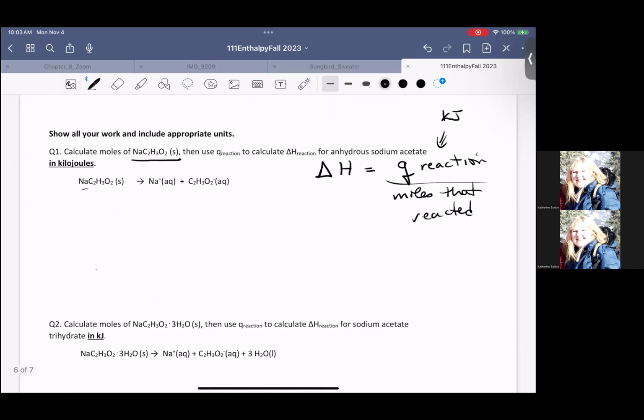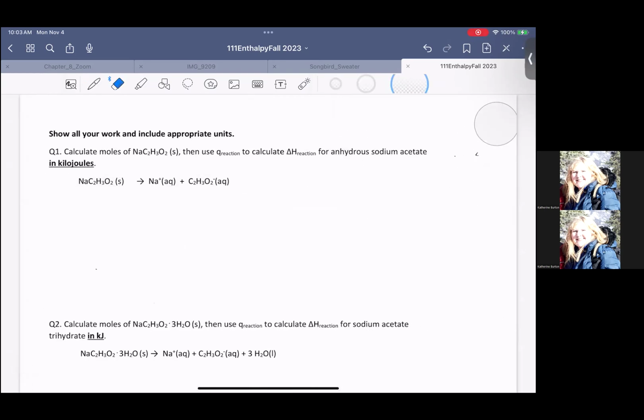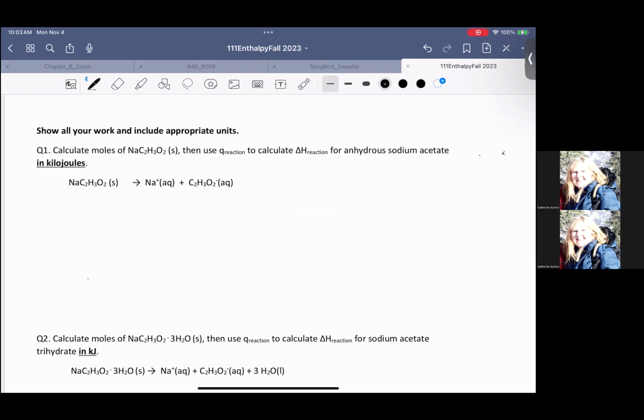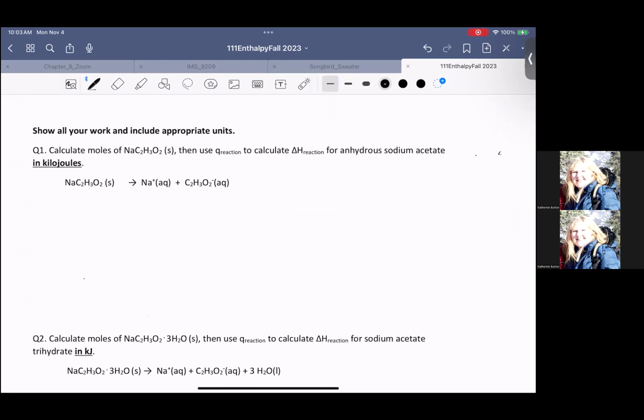Now, what are we going to do with this? We are going to calculate a delta H. Delta H is how we normalize this so that it becomes an intensive property, independent of the amount, rather than an extensive one, depending on how much we have. Delta H is our enthalpy, our change in heat. And we're going to define this as the Q of the reaction in kilojoules divided by the moles that reacted. Be careful here that you use the right amount.